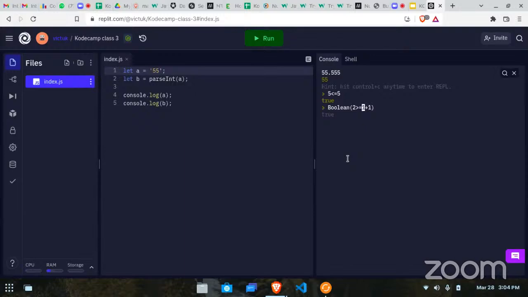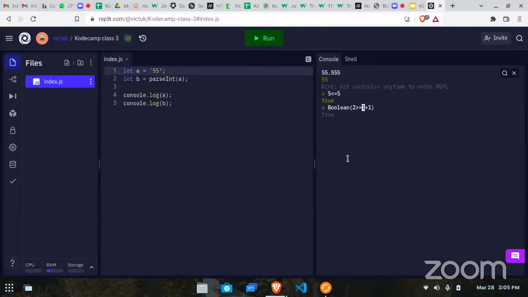Part of how this Boolean is used on the backend is if you want to check if someone's email is verified, for example. You can say is email verified equal to true, or is login equal to true if you want to find out if someone is logged in, or is this person an admin.